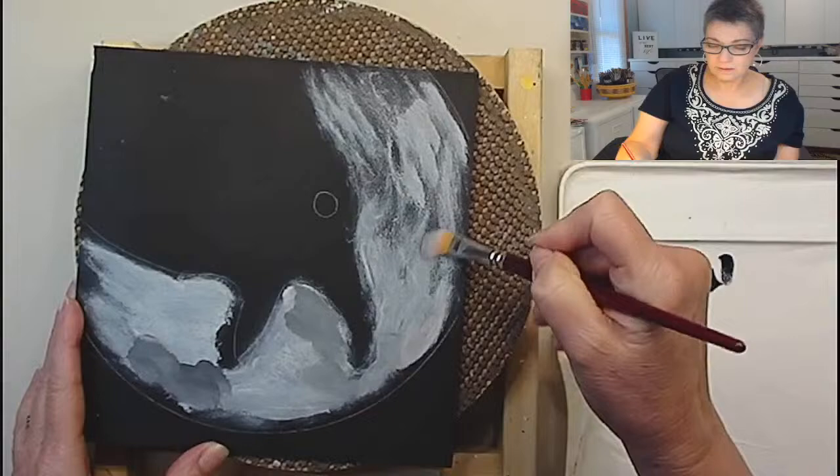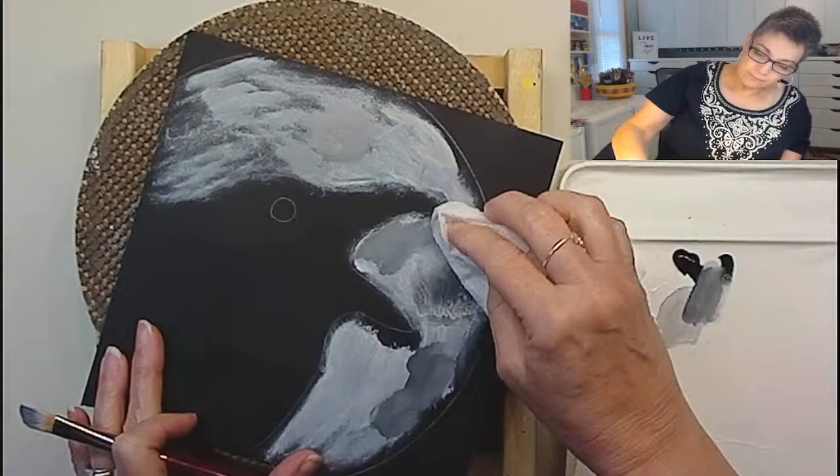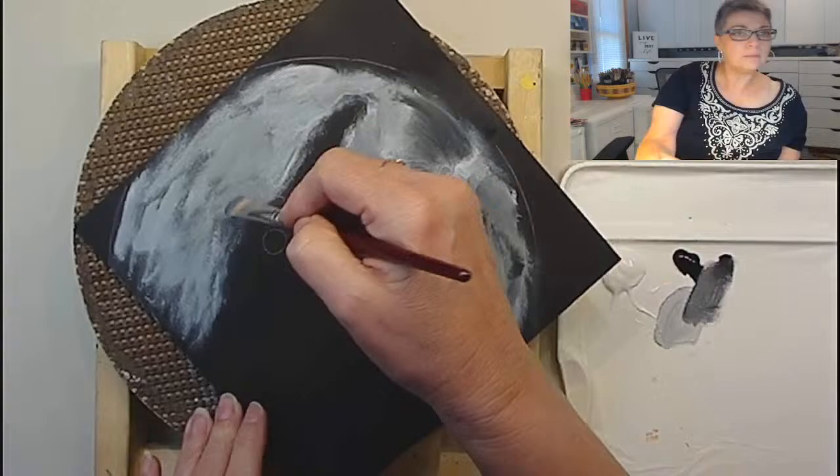I might just take my baby wipe and wipe some of that off over here, because it's way too solid. I don't want it to be quite that solid. I can still see my moon line, so I'm not worried about that. So I'm going in with some darker gray, just kind of scrubbing it and blending it.